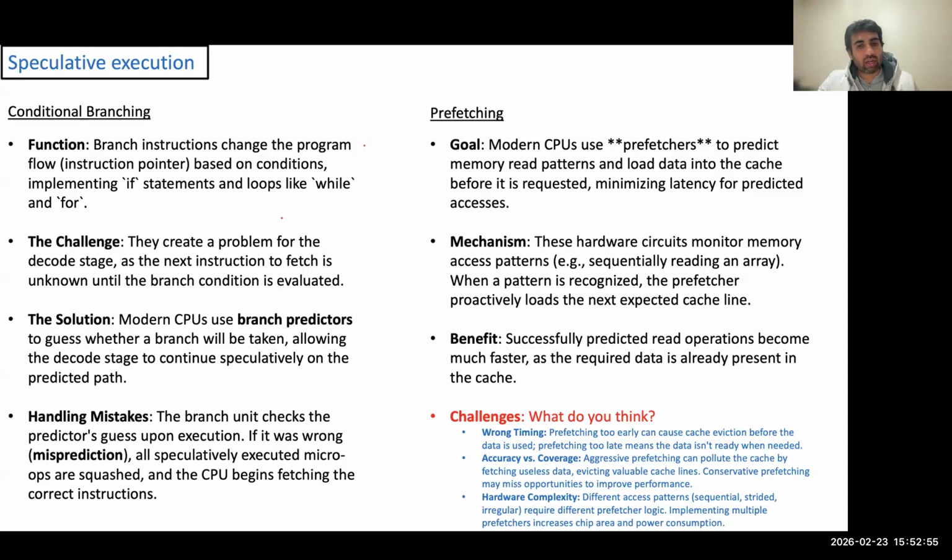If you have a strided access, where you are jumping by a fixed amount, like element 0, then element 10, then element 100, right? You will have another kind of prefetcher. So for every type of access pattern, you will have a specific hardware prefetcher, which will increase the complexity of your CPU or your processor.